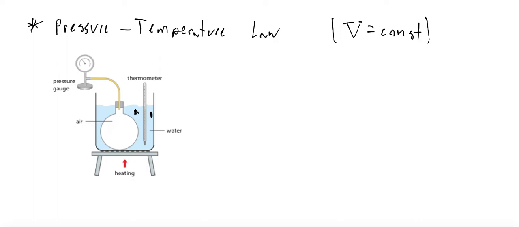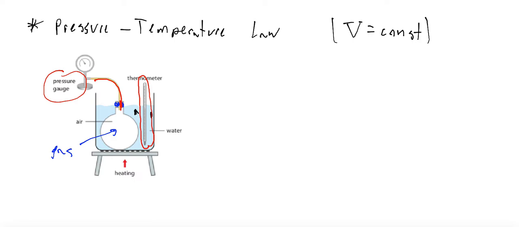You have a thermometer which is able to measure the temperature of the bath, and there is a gas here, air, confined in a glass sphere, in this case a sphere in a glass cylinder, which is covered, which means that the volume of the gas is constant. Gas cannot expand, gas cannot be compressed because the volume of the cylinder is constant, and there is a pressure gauge, a device which measures the pressure of the gas in this container.